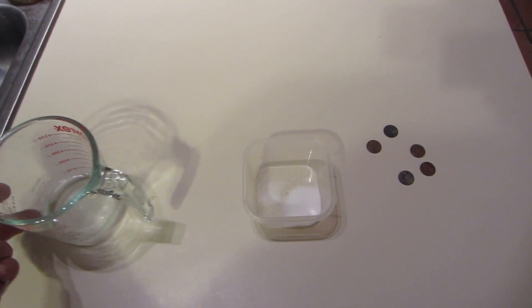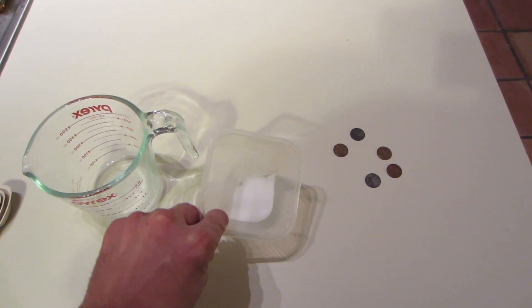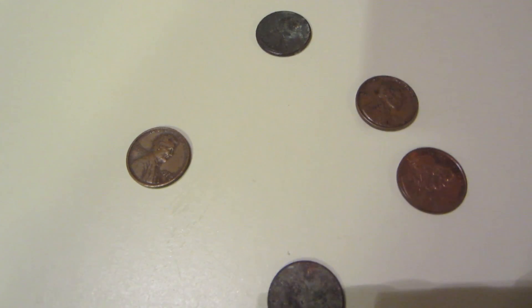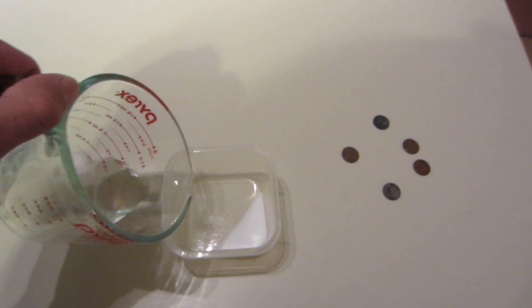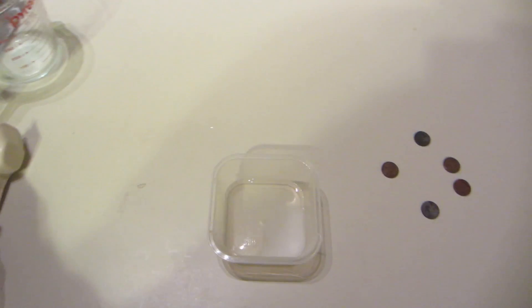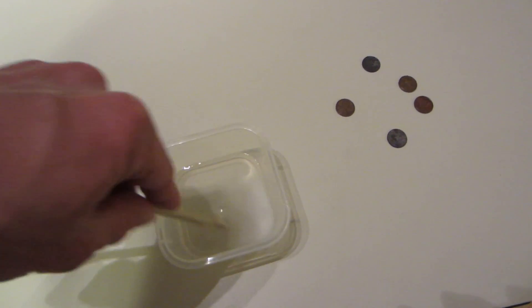You guys remember that time we tried to clean a silver bowl using baking soda? It didn't work, but I did read online how to clean pennies with vinegar and salt. You guys want to try that? Here's everything you're going to need: a quarter cup of white vinegar, a teaspoon of salt, and five dirty old pennies — really dirty. What they say to do is add the vinegar to the salt and mix it up. They said to use a non-metallic bowl, so that's why I'm using this plasticky doohickey to stir it up.